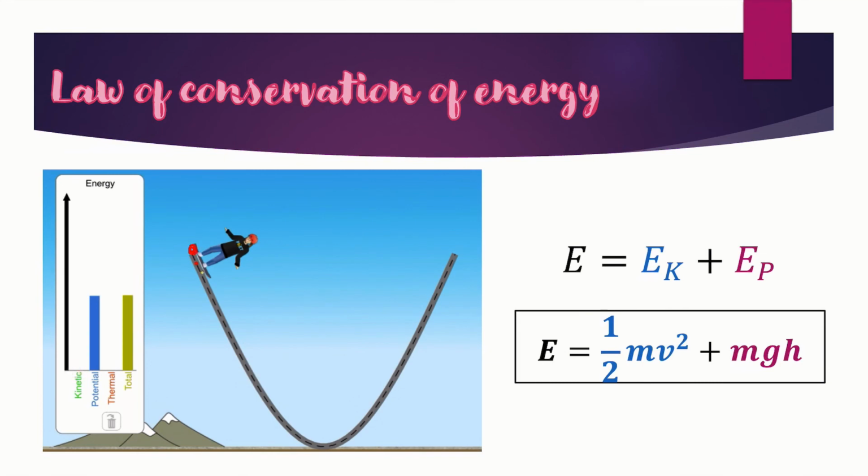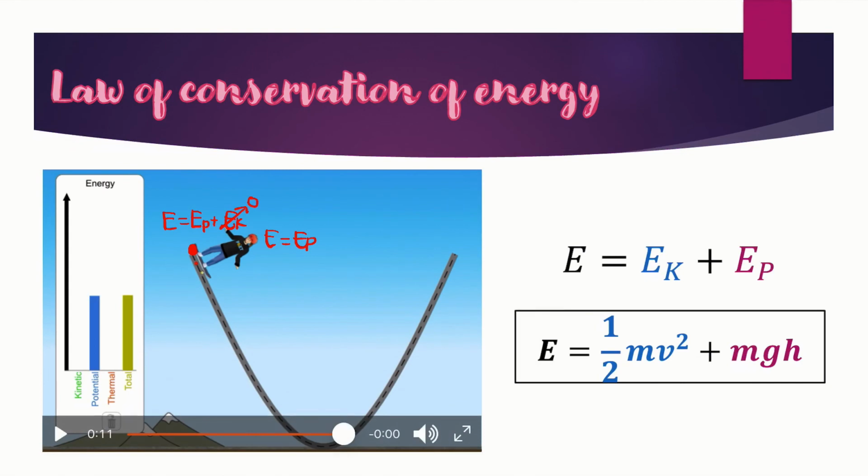So at this point the total energy, which is potential energy plus kinetic energy, where the motion hasn't started, the kinetic energy is zero. So at this point at the top, we're going to have only potential energy as the maximum or total energy. While the skater is changing position, we're going to see in a moment, for example, like this.